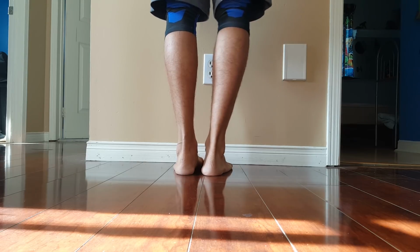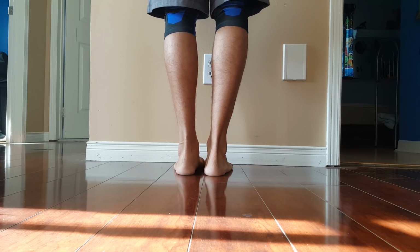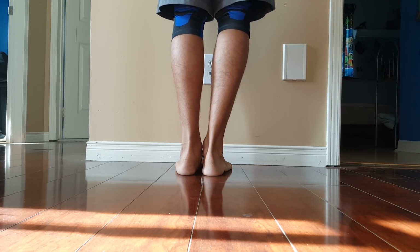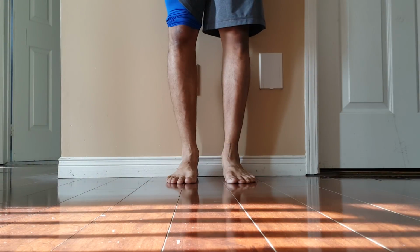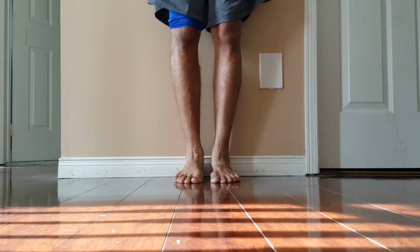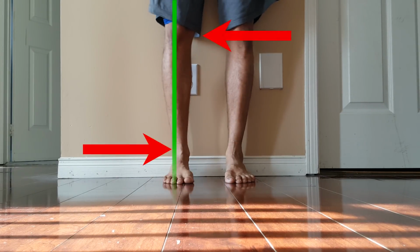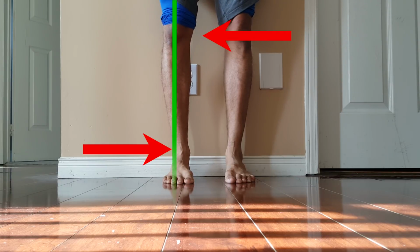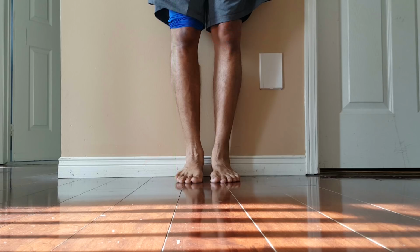Now, chances are, if you do have flat feet or you walk around with flat feet, you may be experiencing some problems with your knees or hips and even the back. But why is this? Well, let's take a look at it right here. Here I'm facing you guys standing towards the camera. Now here's what it looks like when you're standing properly with proper arches. Note how the knees and ankles are aligned. Now look at it again with flat feet here. You can see that everything has changed, even the hips to some extent. Although I know you can't see it in the shot here, but trust me on this, it happens.